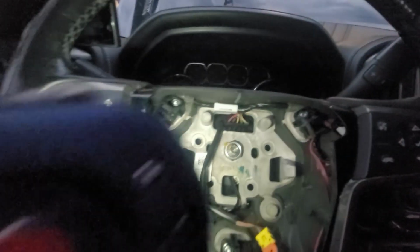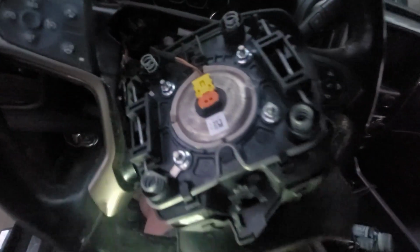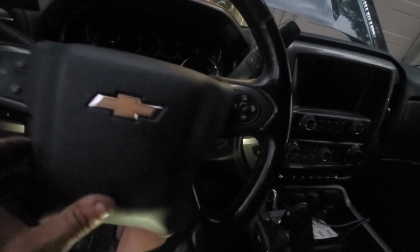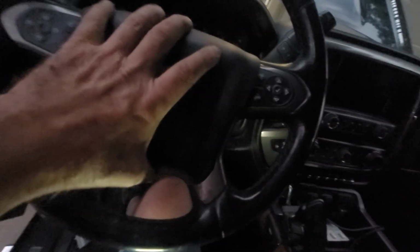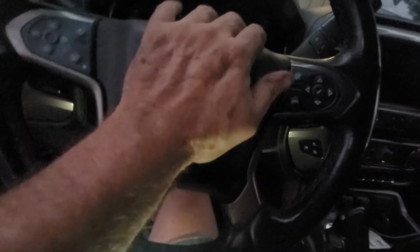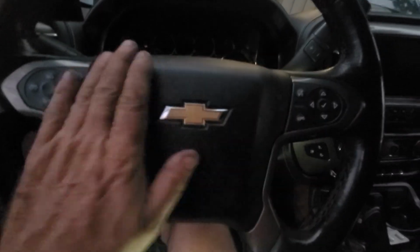We'll plug the airbag back in and we'll snap it in. See what happens. So it only goes in one way, and then this little orange tab snaps back down to lock it in place. It's in there. And then basically just put it back on. Line it up. There we go. Now we'll power up and we'll test everything out.